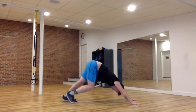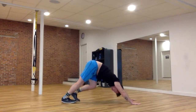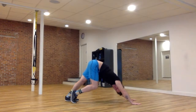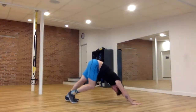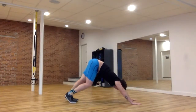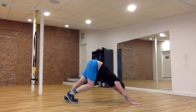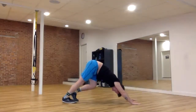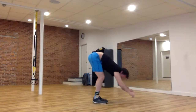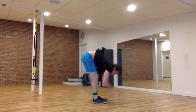So you're gonna pedal one heel after the other, just straightening one leg, and there's no real science to it. You're just kind of opening up your calves and your hamstrings a little bit more. We'll do one or two more pedals here, and then we'll continue that pedaling motion to walk your feet to your hands, back into your forward fold.